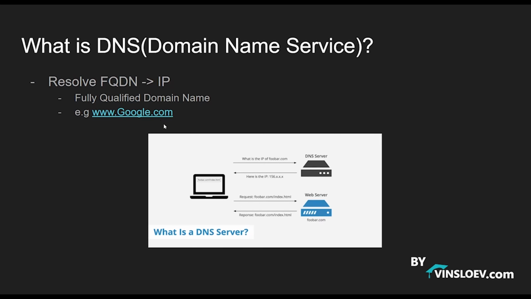So in order to make networking easier for us humans, we will not be using electric impulses and binary or IPs, because that is simply too hard to remember. Just try to imagine how many IPs you would have to remember on a daily basis just to visit the 10 favorite sites that you visit daily. That would be near impossible. It is much easier for us humans to remember names that we can use to navigate around the net. That is the reason we have DNS, because it keeps a table and keeps track of what domain names resolve into what IPs, so that we can navigate around the web.